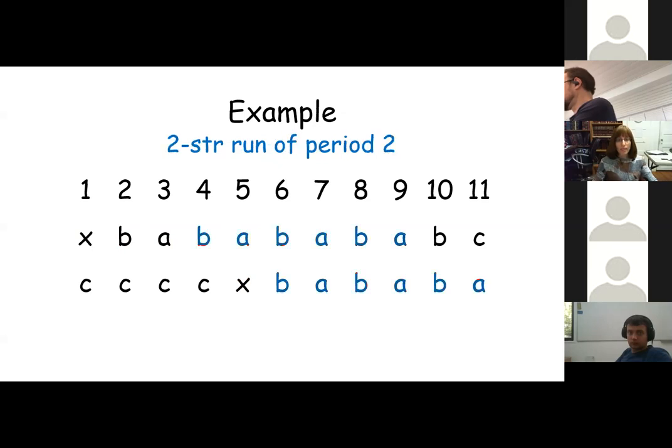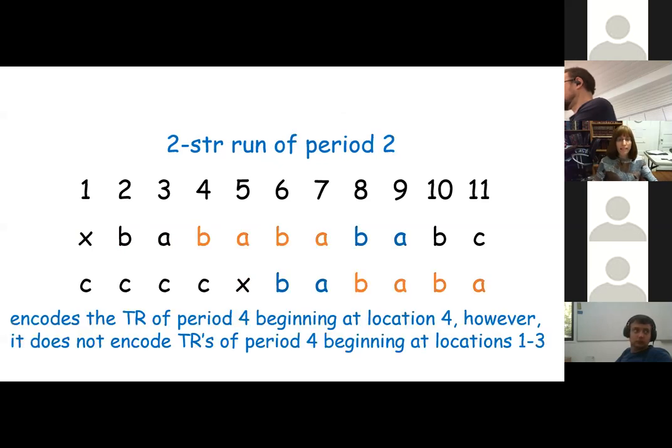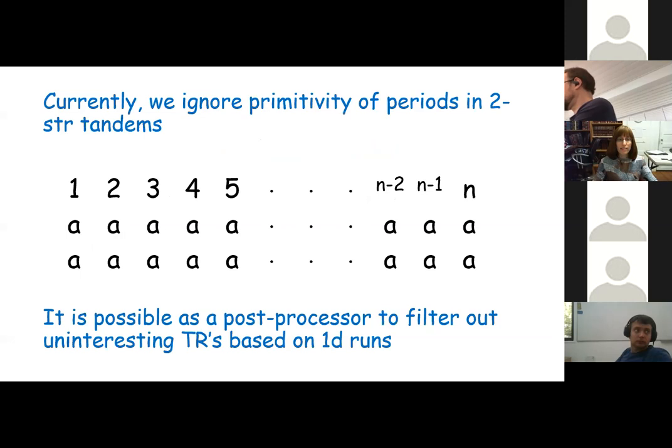And so we decide that we are going to ignore primitivity and report everything. I'm just going to comment that it really is possible to post-process your output, because the things that are non-interesting, like with what we had with all the A's, you could find in each one of the strings the runs of all A's, and you could realize that those things will be non-interesting with a double string.